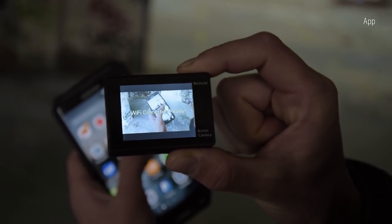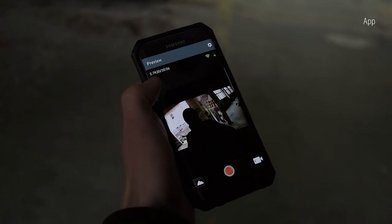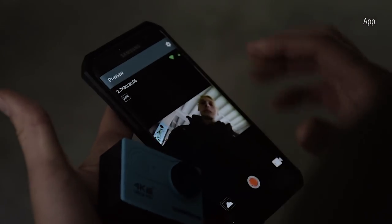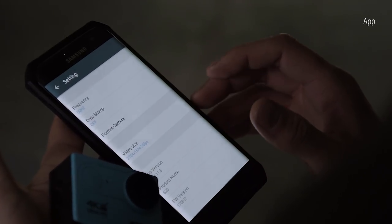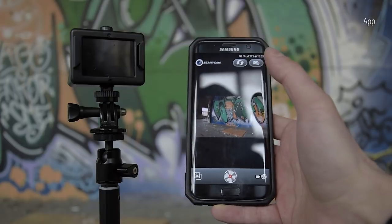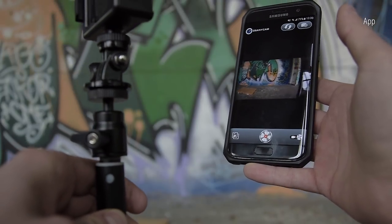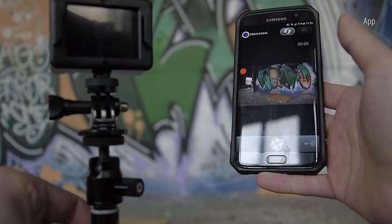Every action cam we're showing you here comes with its own app. Via Wi-Fi you can remote control your recorder, but in practice we rarely use those apps, so we'll only take a short look at them. The app that works with the Icantex IT 4K is called iSmart TV — camera and smart device connect quite fast, you can view your recordings and change all the camera settings, and it works fast without any problems. SensiCam is the app for the ApeMan A80, and it's a real problem child. The devices connect quickly but the app crashes all the time and has more bugs — for example you can only shoot at a maximum resolution of Full HD when using the app, and resolutions above that aren't working. The only thing that works without trouble is the record button.